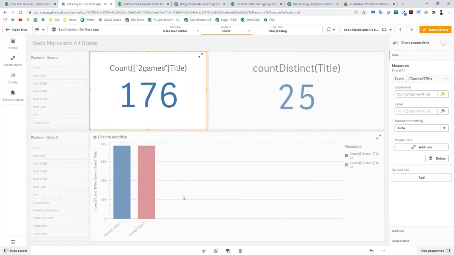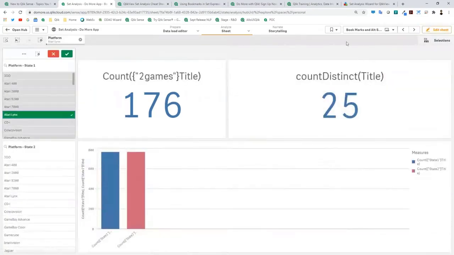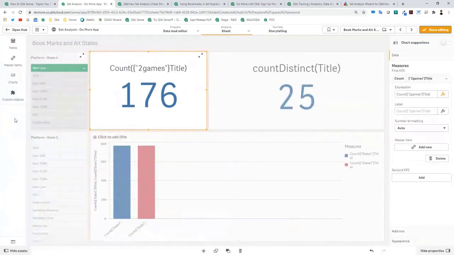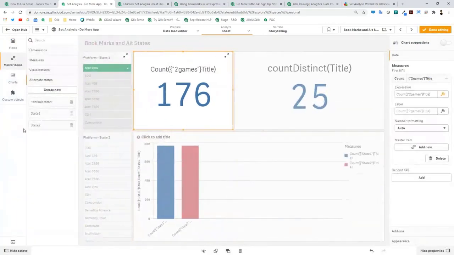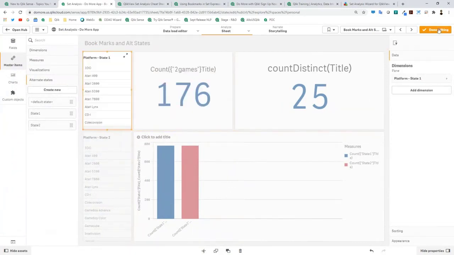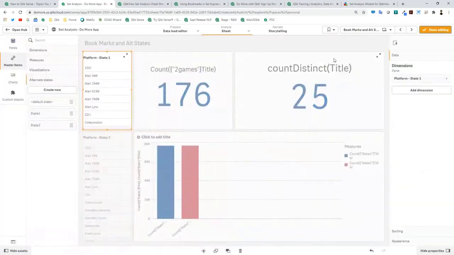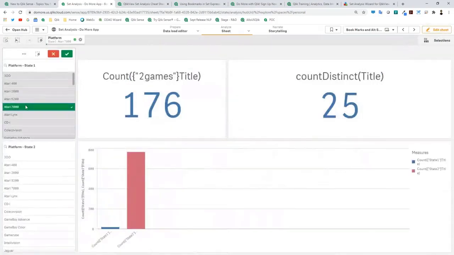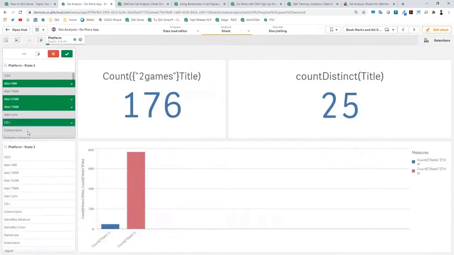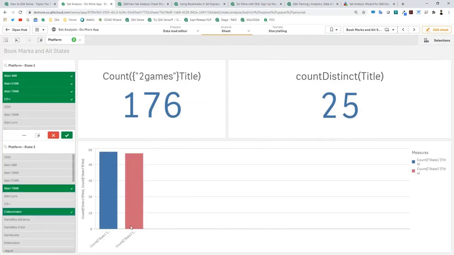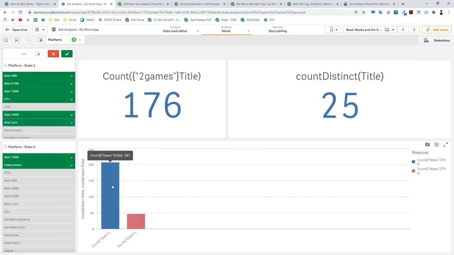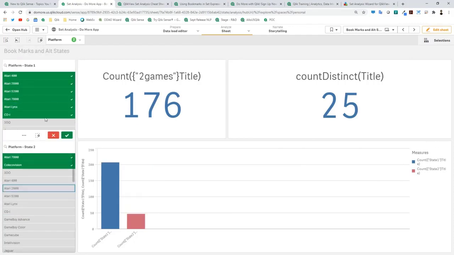Same thing goes for alternate states. I'm just going to show you this quickly. You can set your list boxes, for example, when performing comparative analysis, so we have state 1 and state 2. What that allows you to do is compare visualizations using separate selections, in this case here. So as I'm selecting, you can see the bars are changing. So this box is tied to this measure, which is state 2, and this box is tied to the blue measure, which is state 1. And you can perform comparative analysis this way.